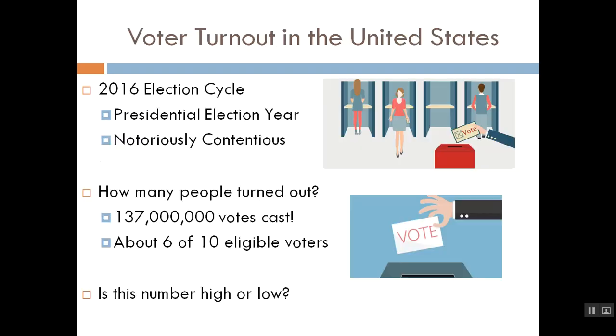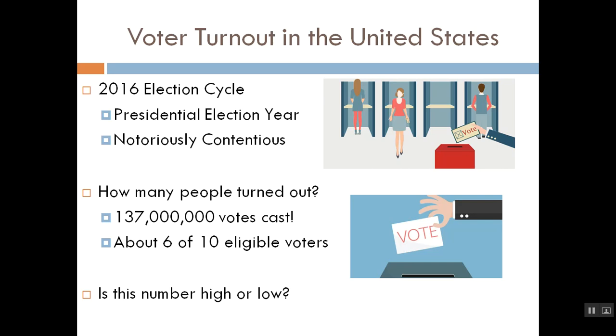And at this point, we can move on and we can begin to talk about some of the trends in voter participation in the United States. Now, there are a lot of ways to measure voter participation, but we're going to focus on voter turnout. And to do that, I'm going to start by looking at the 2016 presidential election. The reason I want to focus on this is that first, it's a presidential election year. And what we're going to discover is that during presidential elections, voter turnout tends to be higher.